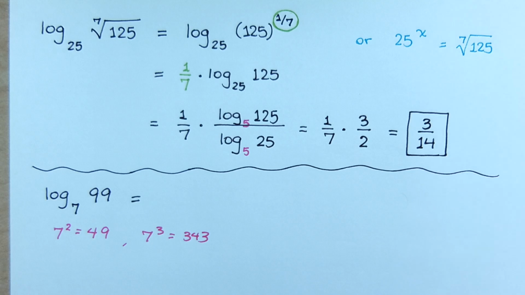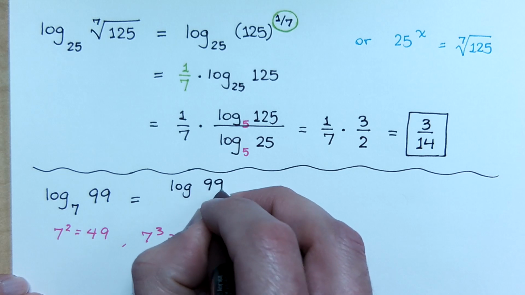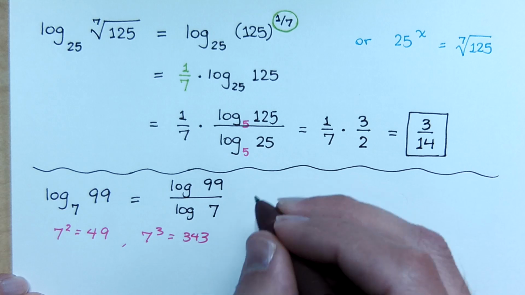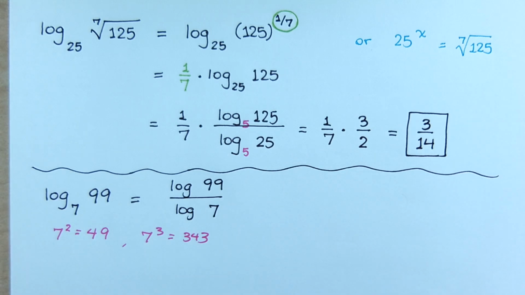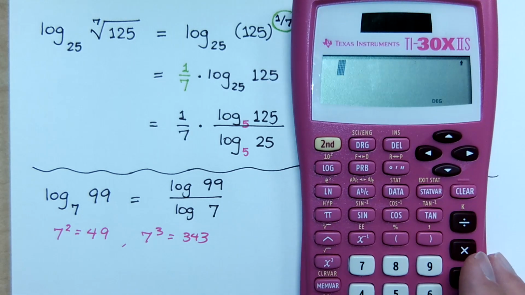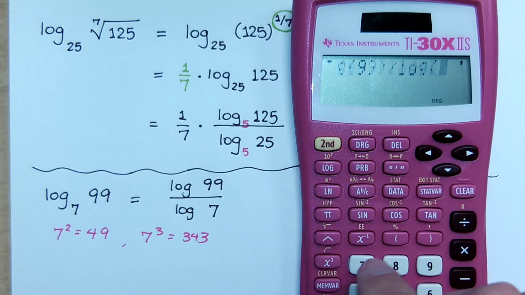This is where the change of base theorem comes in handy, because you don't have a common base. This is where, on your test, you have to have a calculator because you can't do this by hand, and you can't do this on a 4-function calculator. So if I rewrite this as log of 99 over log of 7, here I'm using common log. You also could use natural log. As we've seen before, it does not matter.